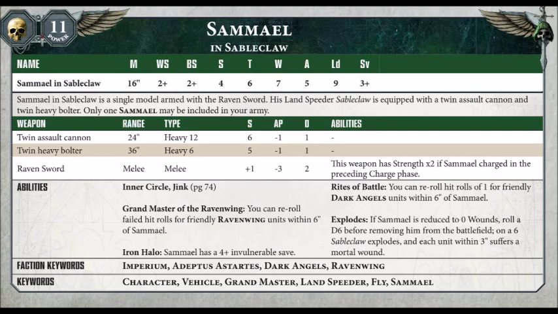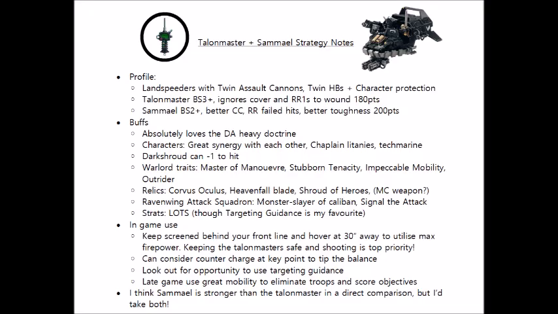Firstly, we have the Dark Angels Doctrine and Chapter trait. If you're running isolated Talonmasters, they will of course not only not degrade their ballistic skill, but also reroll 1s via Grim Resolve if they stay still, though of course if they're running alongside Sammael they won't care about this. In terms of other character buffs, between Sammael and the Talonmasters, you're pretty well covered for rerolls.